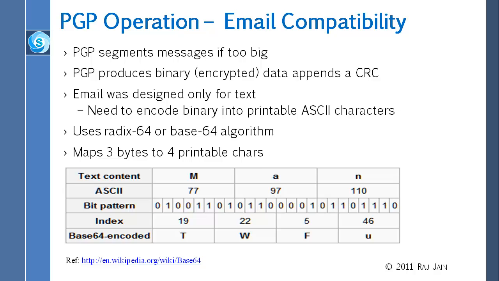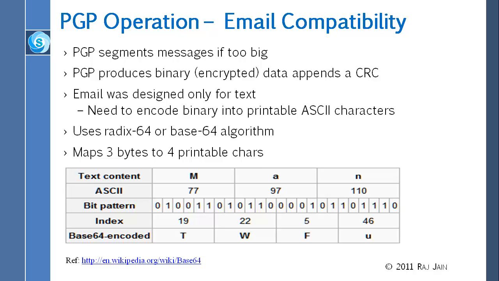The way you do it is you write down 8 bits first. If you take 3 characters, the total would be 24 bits. It doesn't matter what the characters are. They could be semicolon. They could be carriage return. Whatever you want to send. So there will be 8 bits each, you get 24 bits. Divide them into 6-bit groups, and each of those 6 bits is translated into the code that we just talked about. So even though you want to just send MAN, you send TWFU.